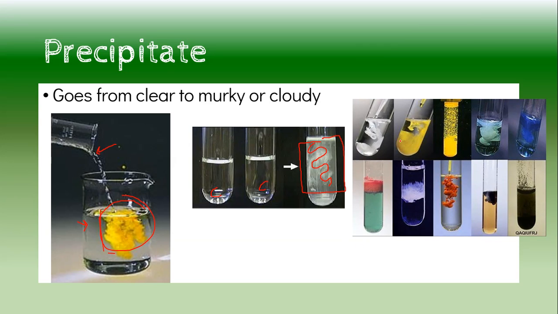Here's some more wonderful examples of what this looks like. When I say making a precipitate or solid, lots of times students think that as soon as you drop it in, it's like bam, a solid chunk falls to the bottom. No. It's very murky, cloudy, kind of what it looks like. But as you leave it, because there is a solid there, it will settle out.